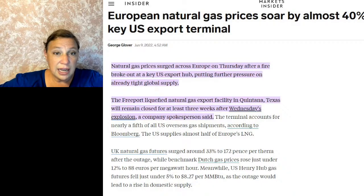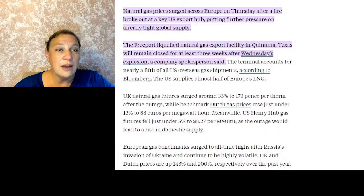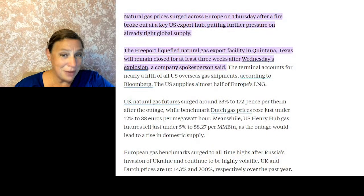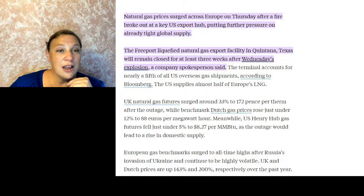The Freeport liquefied natural gas export facility in Quintana, Texas will remain closed for at least 3 weeks after Wednesday's explosion, a company spokesman said. The terminal accounts for nearly a fifth of all U.S. overseas gas shipments. So not just a fifth of theirs, a fifth of ours. I thought it was a fifth of that company's overseas gas shipments, but according to this article, it's a fifth of all U.S. overseas gas shipments. That's huge. The terminal accounts for nearly a fifth of all U.S. overseas gas shipments, according to Bloomberg. The U.S. supplies almost half of Europe's liquid natural gas. Wow. This is a very, very big deal for Europe. It's going to be closed for 3 weeks.